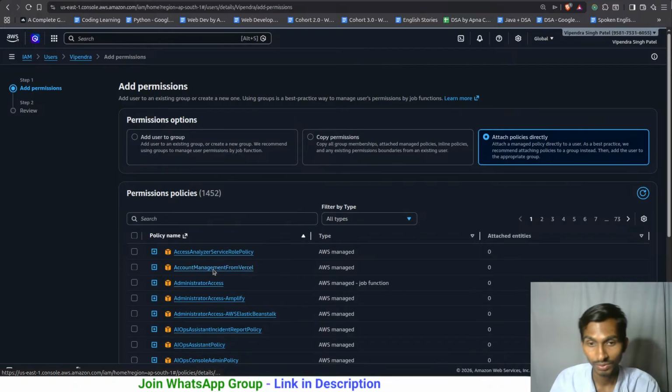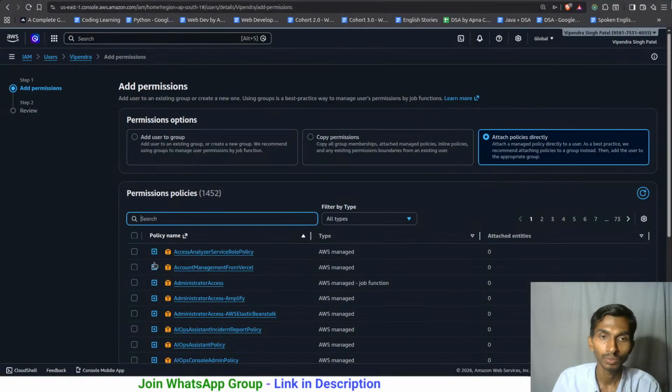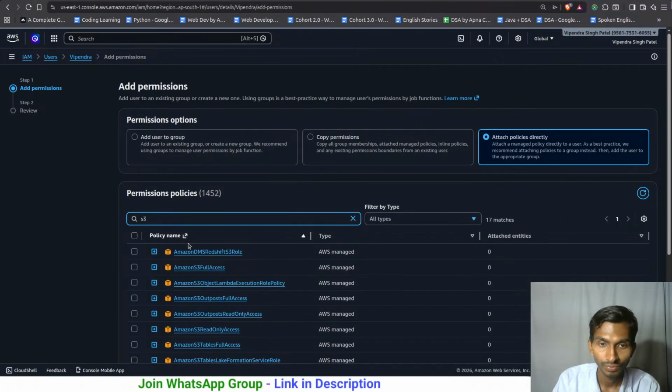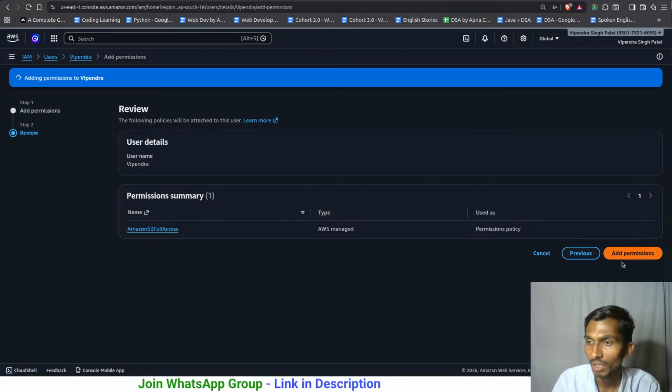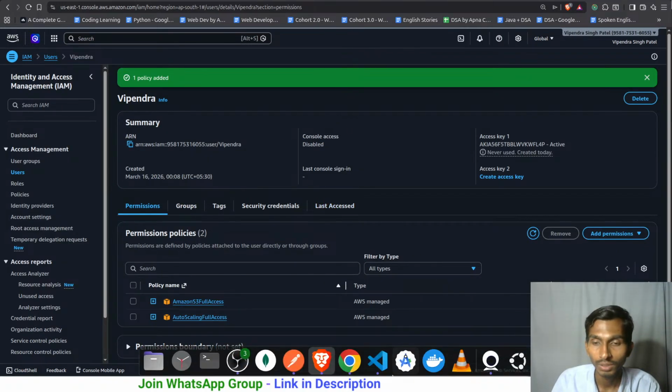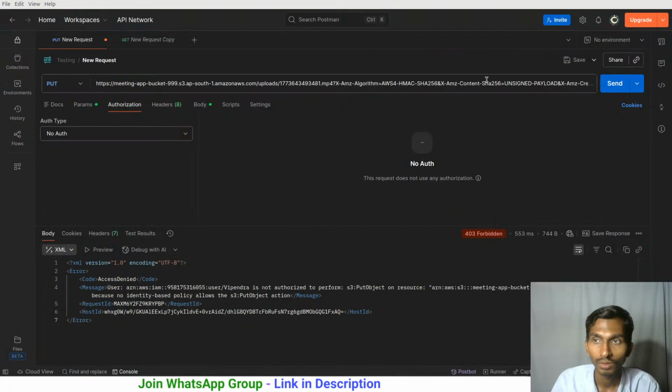What is the name of this? PutObject S3. Amazon S3 full access. Let me give it the full access. Next, add permission. Permission is added. It will tell me again that it has expired or something. Send the request.